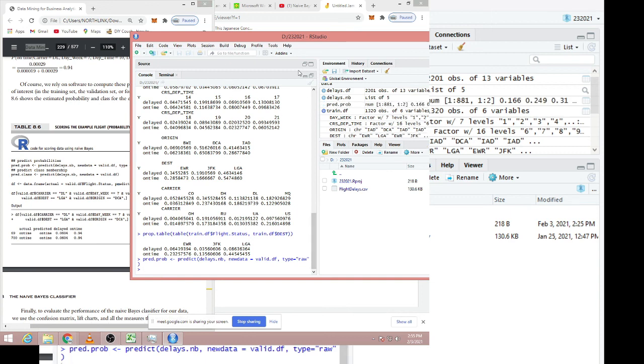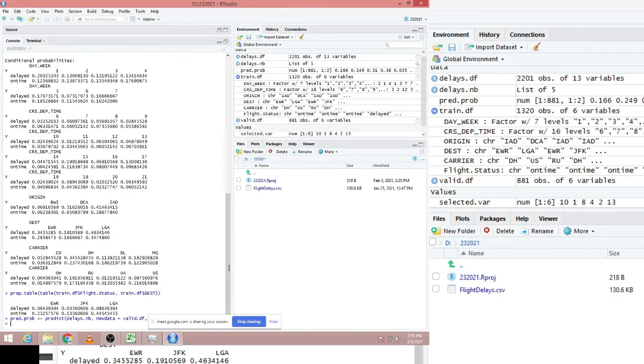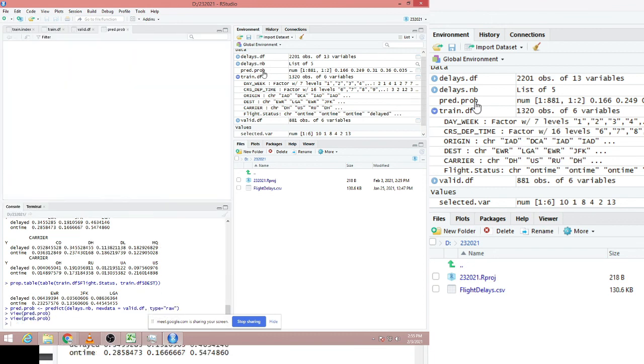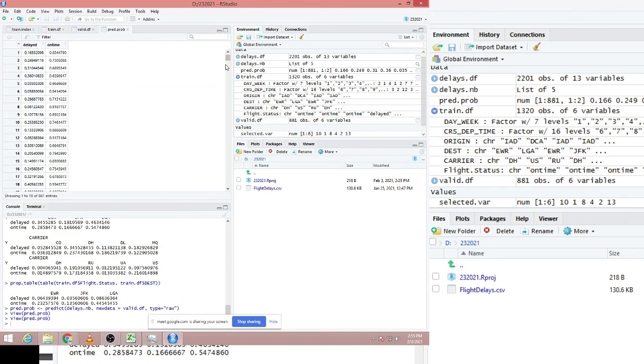Okay, if you look at the result of the prediction probability, this is the result. For the first record in the validation set, these are their probabilities, calculated using the naive Bayes.